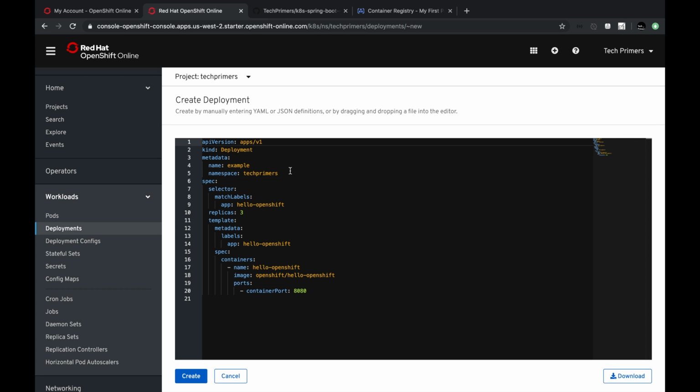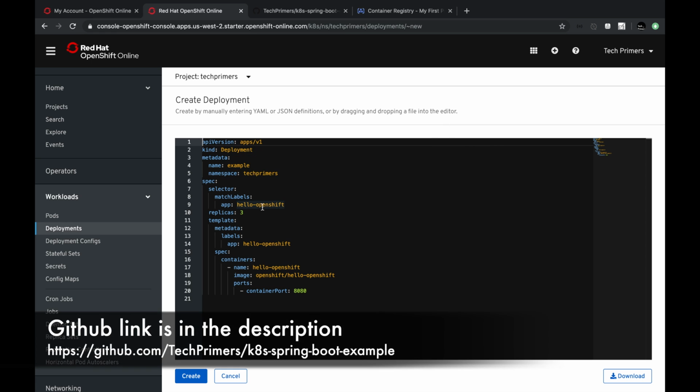Let me come back to the configuration detail. If you look at it, this has some default naming convention. For example, it says the name of the deployment as example. It's under the Tech Primers namespace, which is fine. Also, the name of the application is Hello OpenShift. And also there are tags and matching labels which are added for tagging our application, which is hello-openshift. I want to reduce the replication factor to 2. Also, the container image is what I need to change here. So since I copied my image, I'm just pasting it here, and I want my version 3 tag. That's it. Also, my Spring Boot application is running on 8080, so I want to expose the same port 8080 via the deployment. That's it.